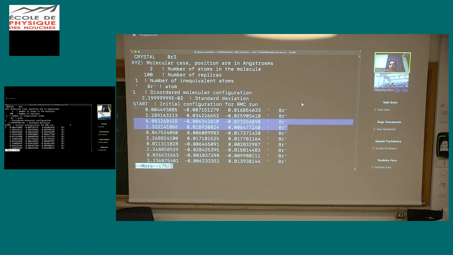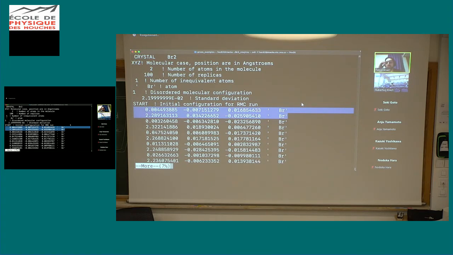What I usually do is copy the coordinates and paste them into some other program. There are many programs; Vesta or XCrysDen, I think both read simple XYZ files, so I just copy the coordinates and create that XYZ file.